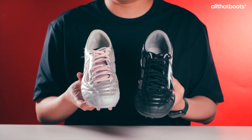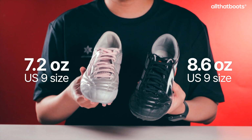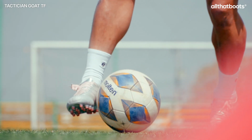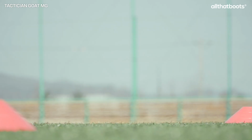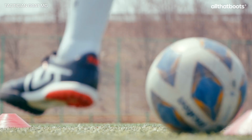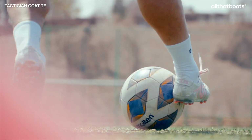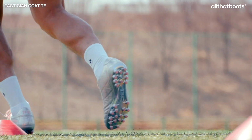As for weight, the MG version comes in at about 7.2 ounces, and the TF at around 8.6 ounces for a US 9.5. Both are on the lighter side, which was very noticeable during dribbling. You don't usually expect natural leather boots or turf shoes to feel this light, so I was really happy with how nimble they felt. That balance of natural leather comfort and the added responsiveness from the carbon material underneath gave me a very attacking feel when dribbling, super satisfying.